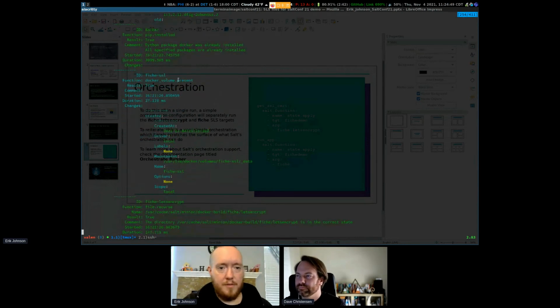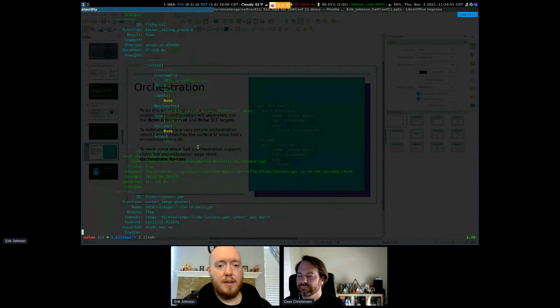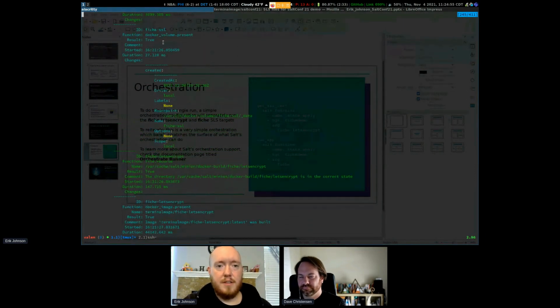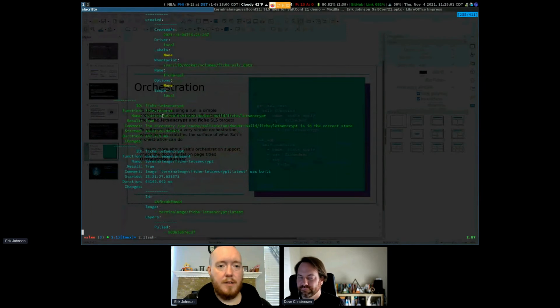So we've created our SSL volume. These are all managed by our requisites, so this needed to be done before we could actually launch the container, obviously. And we did a file recurse. That's something else I didn't clean up from before, or else it would have shown new files being created.